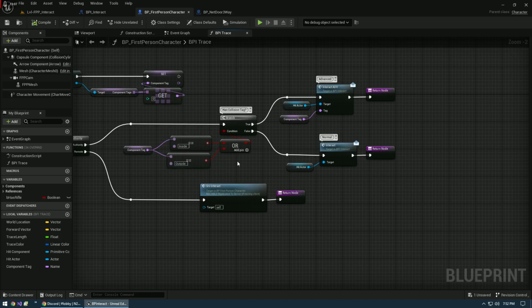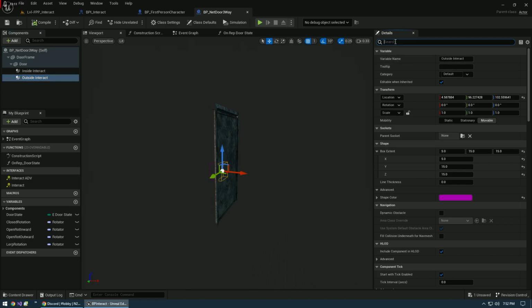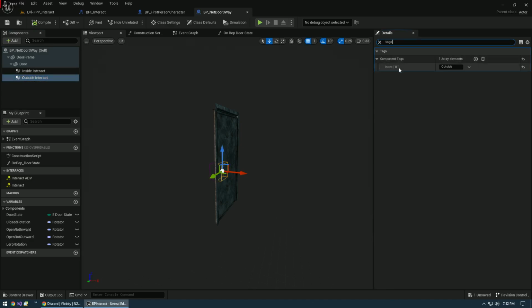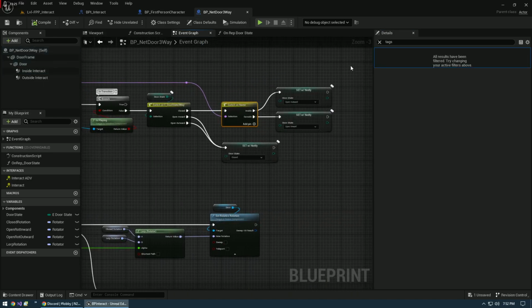So they have to match exactly what you added here, outside and inside. That value is also represented in your switch over here in your pin options, inside and outside. They have to match.